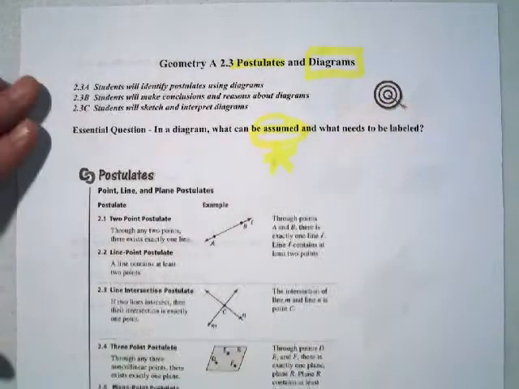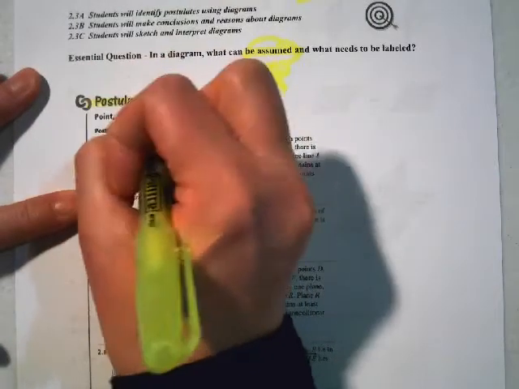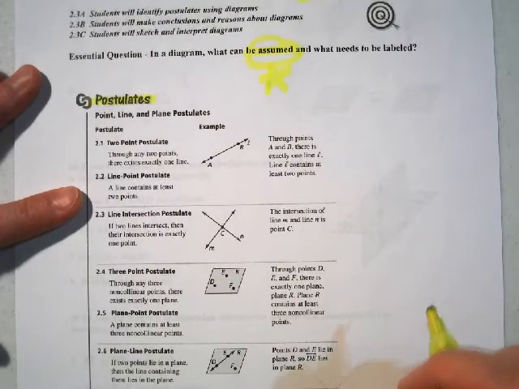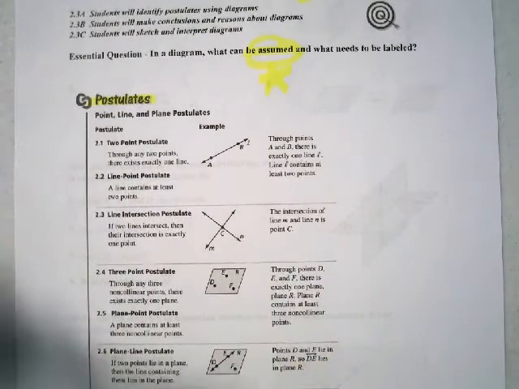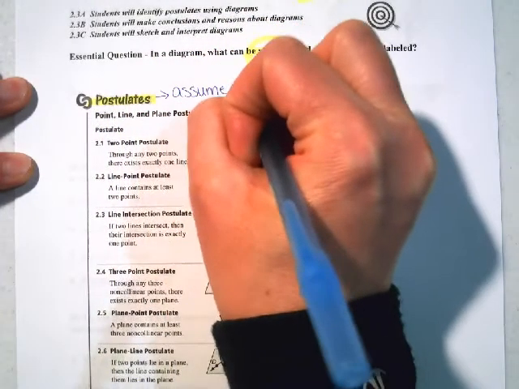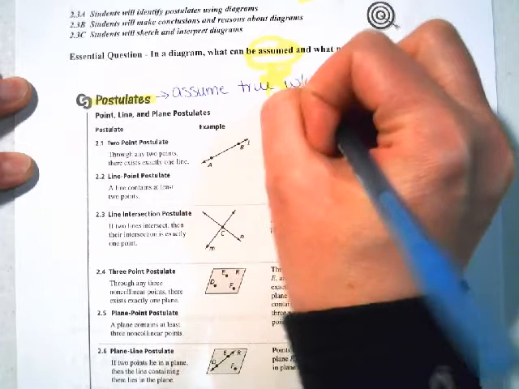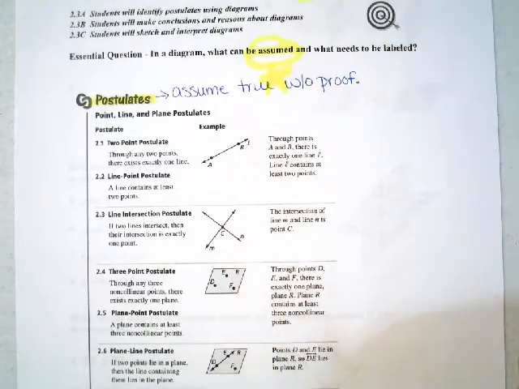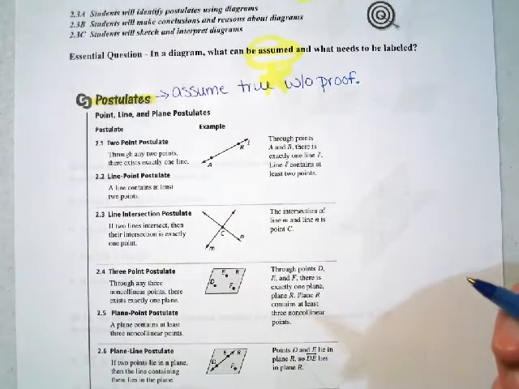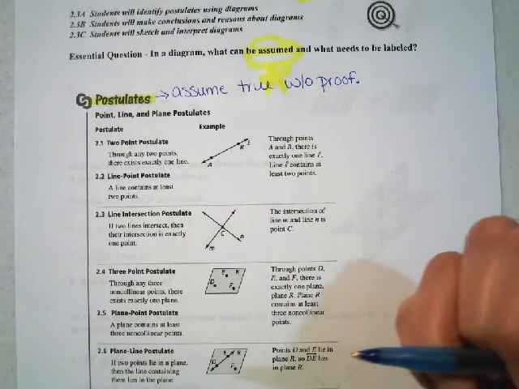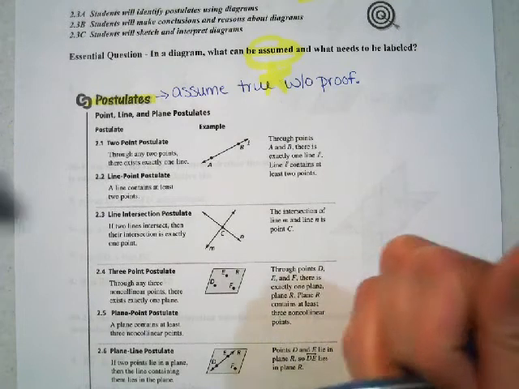Now, we've talked about postulates before. Remember, postulate is a word that Euclid used, and a postulate is something that we assume true, really without a lot of proof. And what I mean by that is postulates are kind of things that are just like, duh, like you should know that, like it makes sense. We don't really need to clarify.